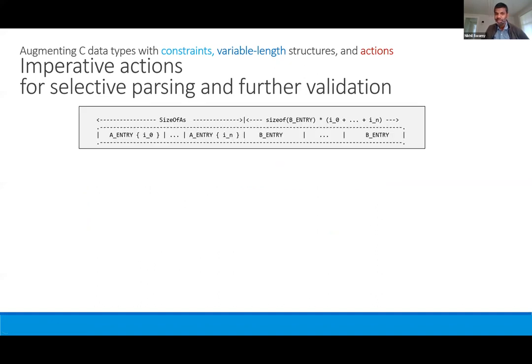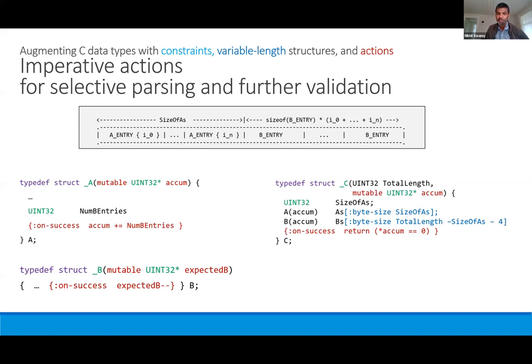And this can get quite fancy. Sometimes you have data formats that are laid out in a way that, I'm not going to go over this one in detail. Some of these message formats that we see in practice are really brutal, and they involve several layers of variable length structures laid out discontinuously. And you can specify this kind of thing in EverParse.